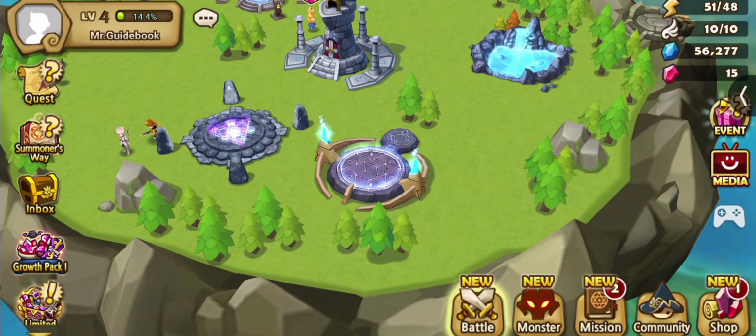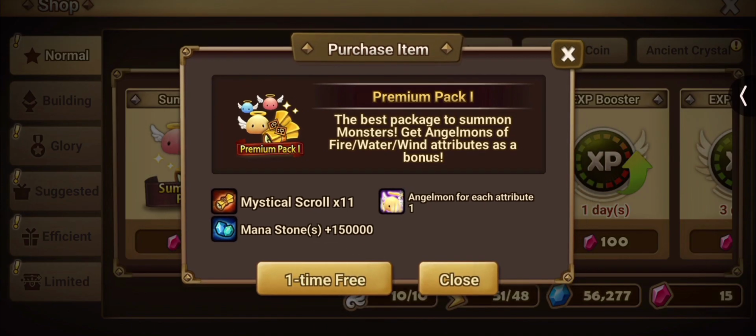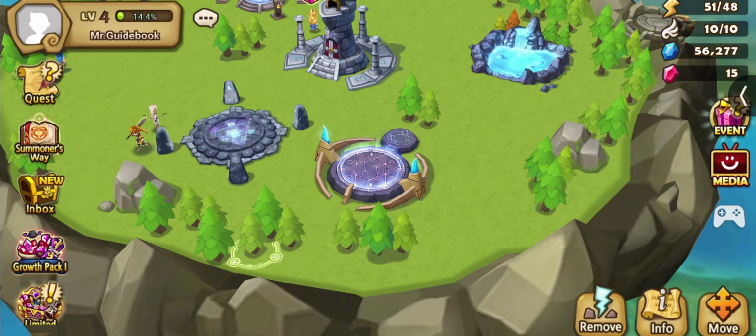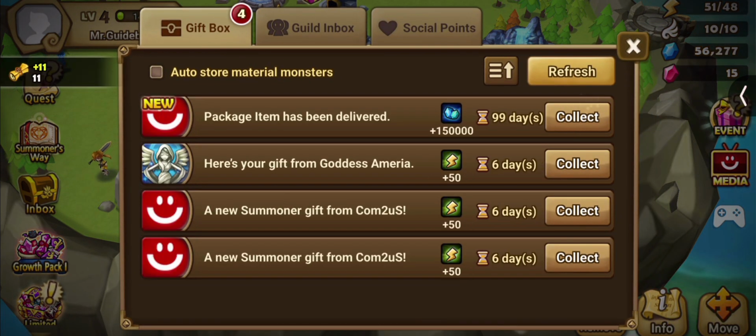At this part right here, we had just defeated the first boss. We're getting our free premium pack here. If you want to go ahead and summon them right away, hey, you can. I might try to tell you how to play the game, but personally, I recommend holding off.